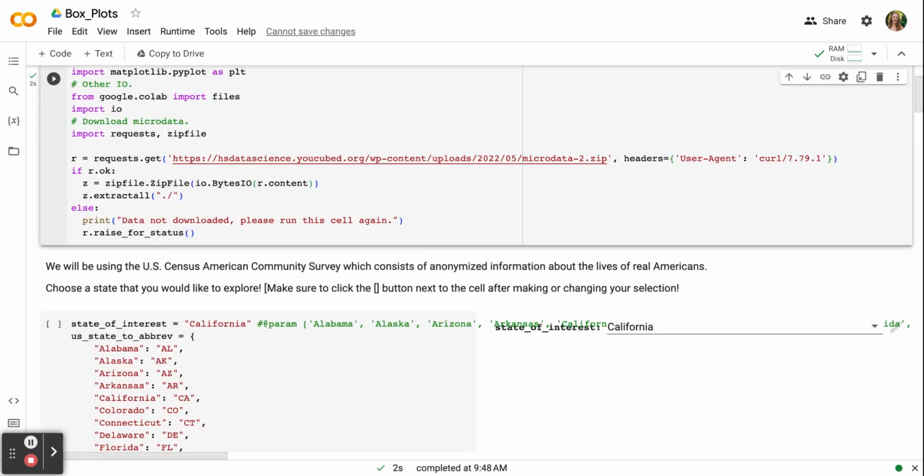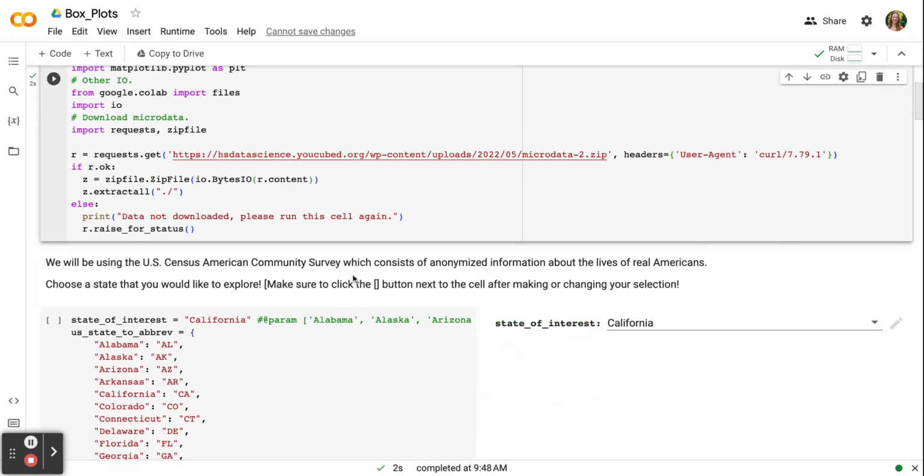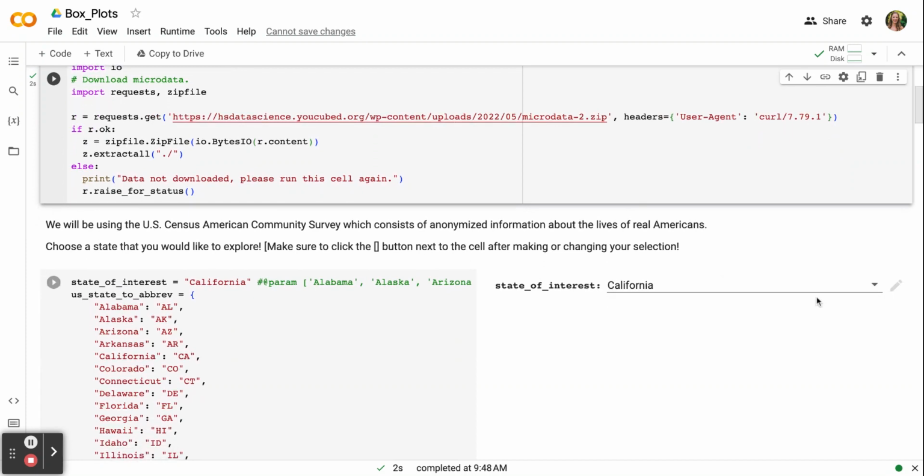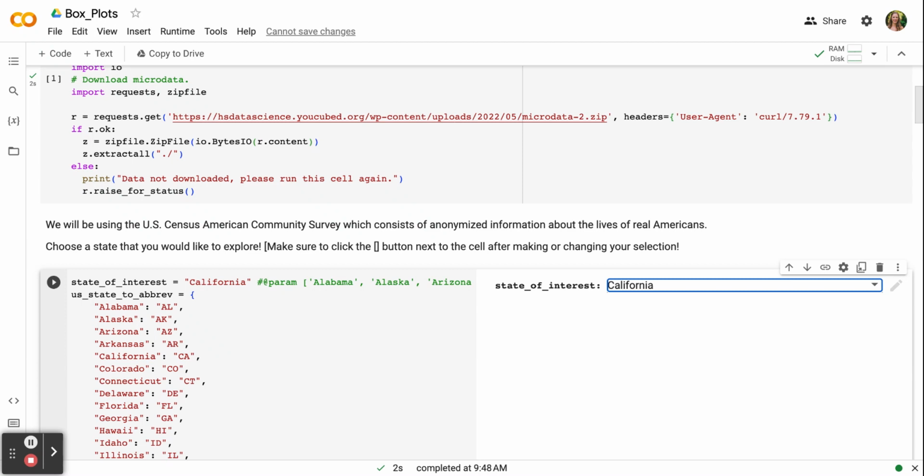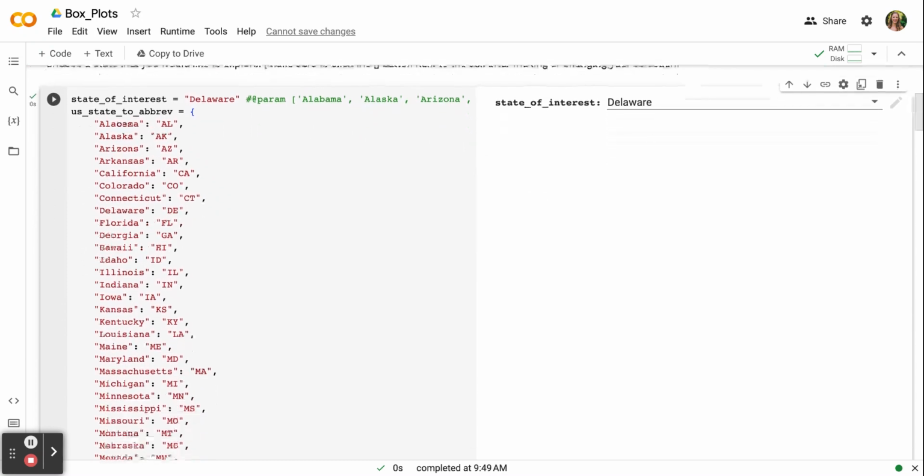The next thing that it says is that we're going to be using the American Community Survey with data from all real Americans. On the right-hand side, we're going to be choosing the state that we are selecting. Say Delaware is the one that you're doing. You select that and then click the play button on the left-hand side so it runs the data.